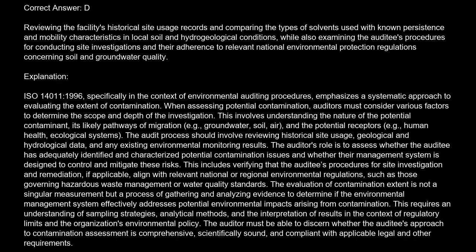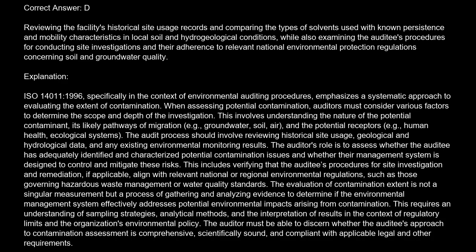Explanation: ISO 14011, 1996, specifically in the context of environmental auditing procedures, emphasizes a systematic approach to evaluating the extent of contamination. When assessing potential contamination, auditors must consider various factors to determine the scope and depth of the investigation. This involves understanding the nature of the potential contaminant, its likely pathways of migration, e.g., groundwater, soil, air, and the potential receptors, e.g., human health, ecological systems.